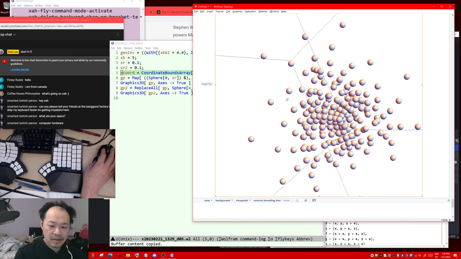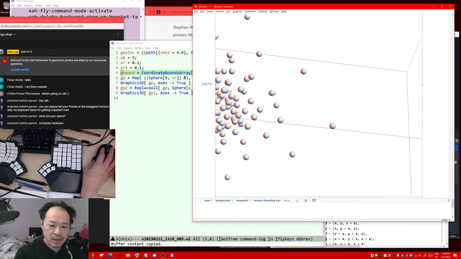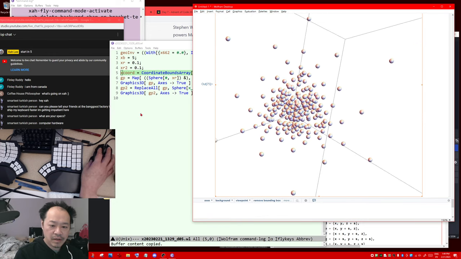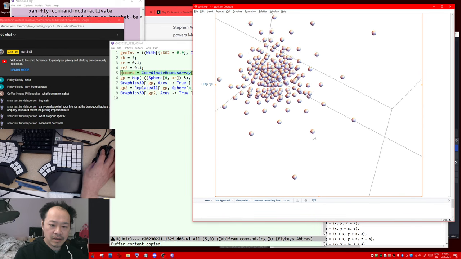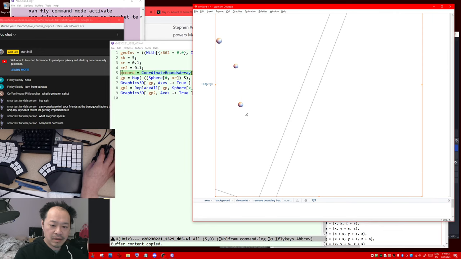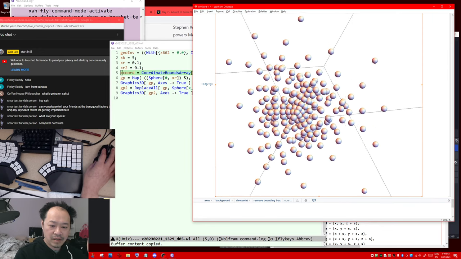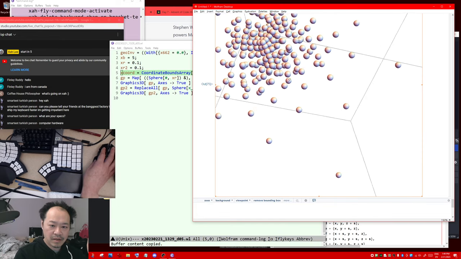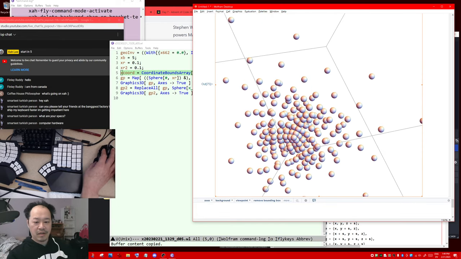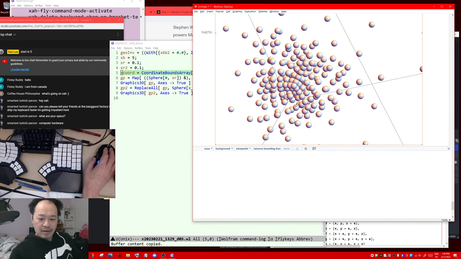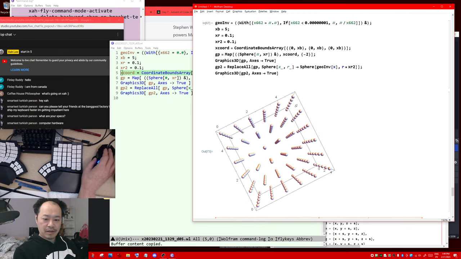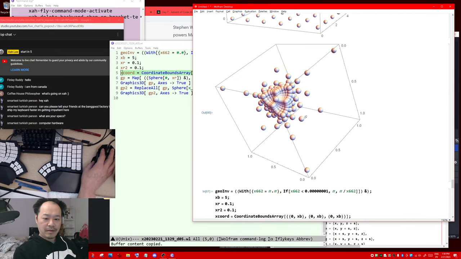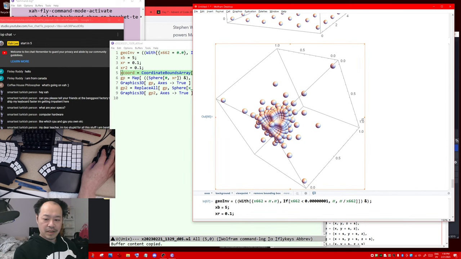So you can see now we have a geometric inversion. Yeah, but now it doesn't look so good. It's hard to see. Okay, so you need to turn this, I think, this way. Then you see some pattern. Okay, it doesn't look good. Yeah, so this way is actually much better.